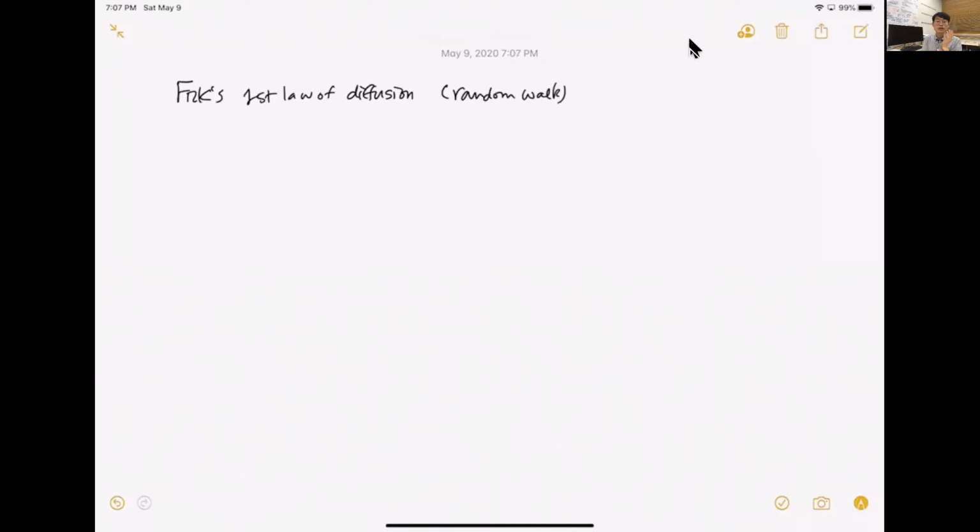So let's consider the flux in the X direction between X and X plus delta. In between, there's an area A. So what will be the number of particles at X as a function of n sub X? Then automatically at X plus delta will be n sub X plus delta. And assume X goes from lower to higher number, so the direction is this. So this is an area.